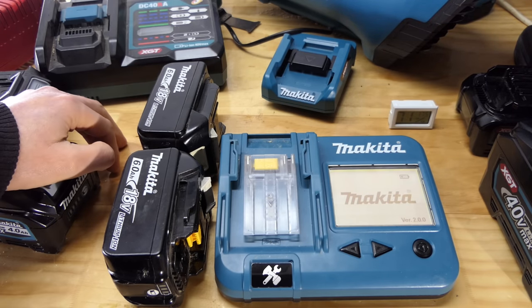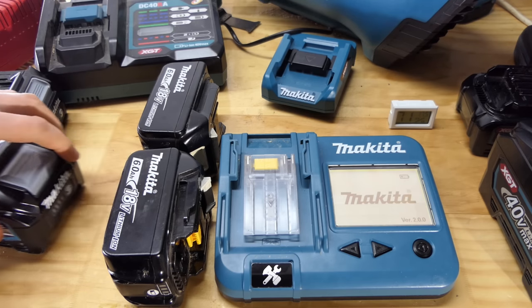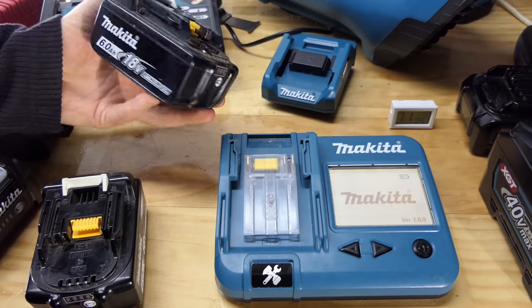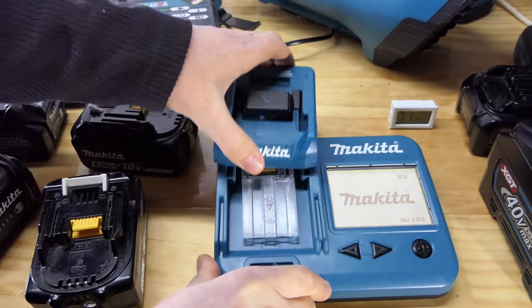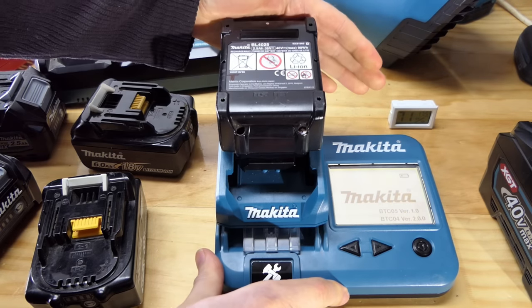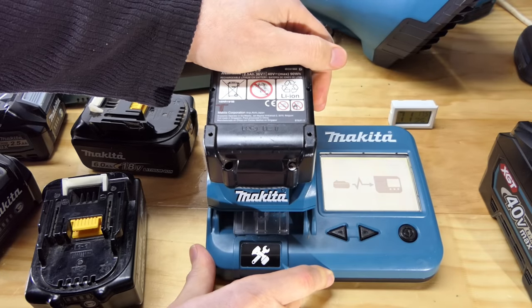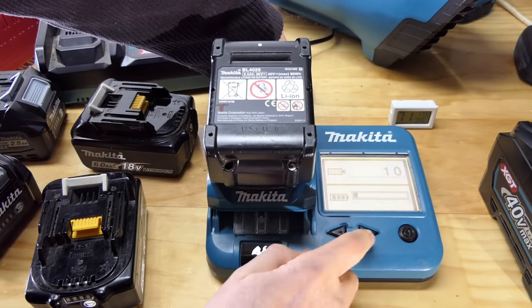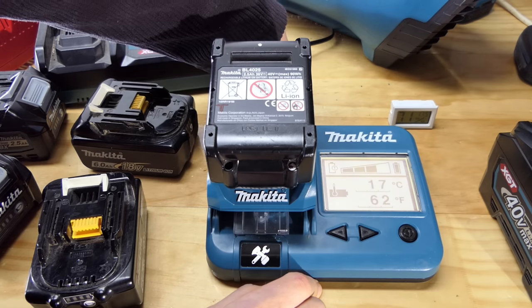Yeah, and that is a problem with these 6 amp hour batteries. I find they come and go all over the place. But it does give me hope that the 40 volt that I had that was showing, actually two of them I think, let's see if it was this one, white dot on it, yep, this is the one. This one is showing that it's not on full health when it's almost a brand new battery. 10 charges, and look at that.